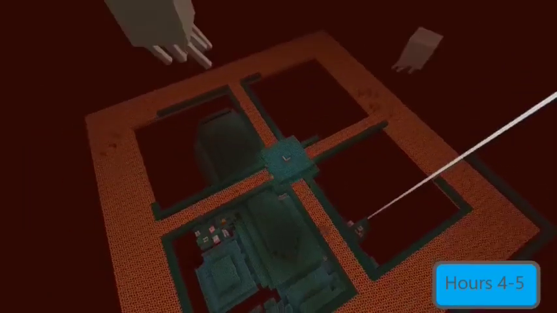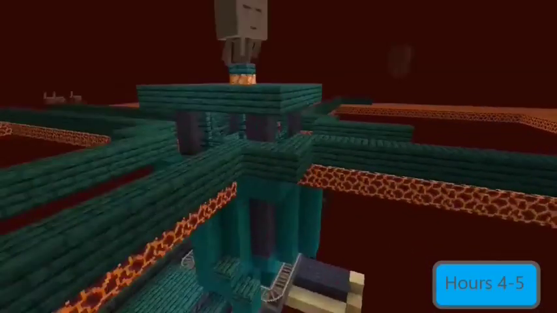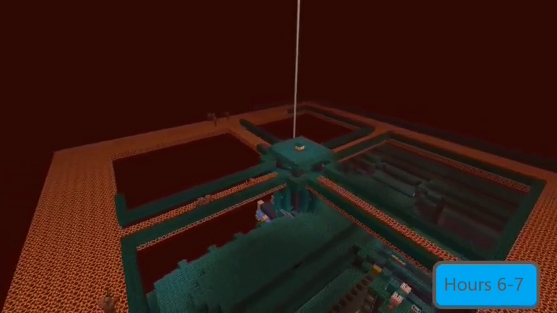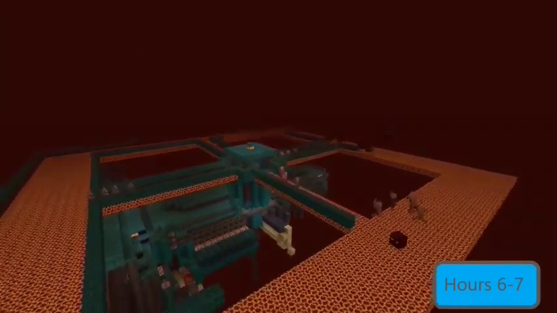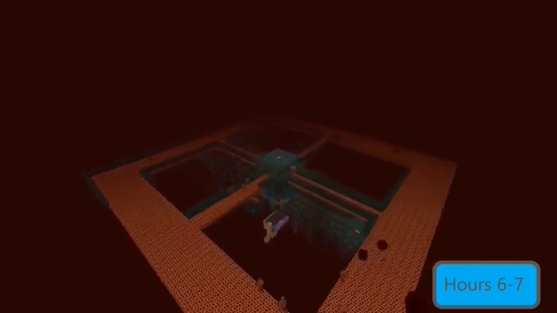After this, I started the first phase of this project, and that is getting the resources needed to build the thing. And one of the resources needed is gold, not because of the gold blocks, but because of the items the piglins give you. Specifically, gravel, quartz, and blackstone.